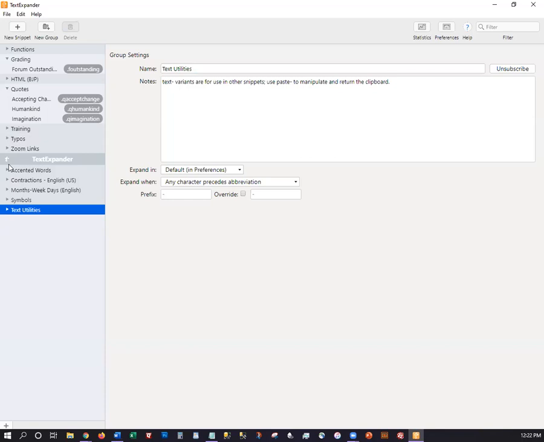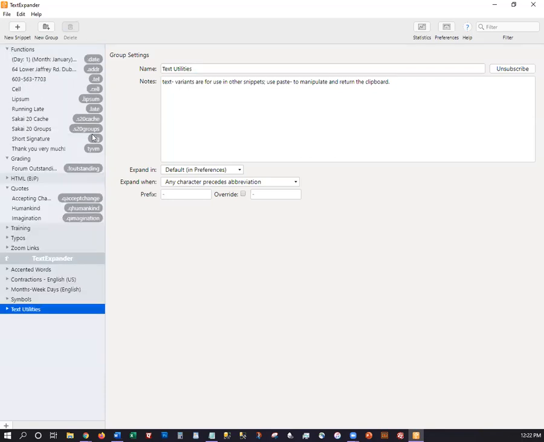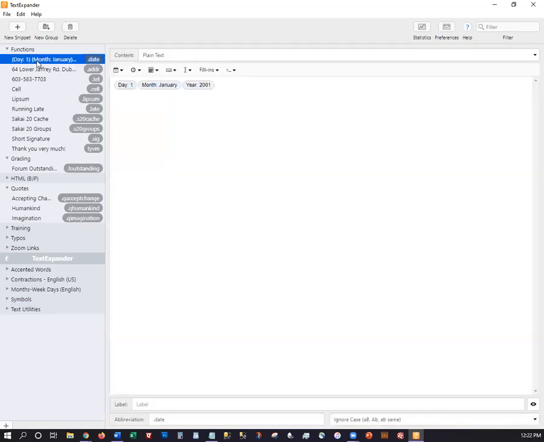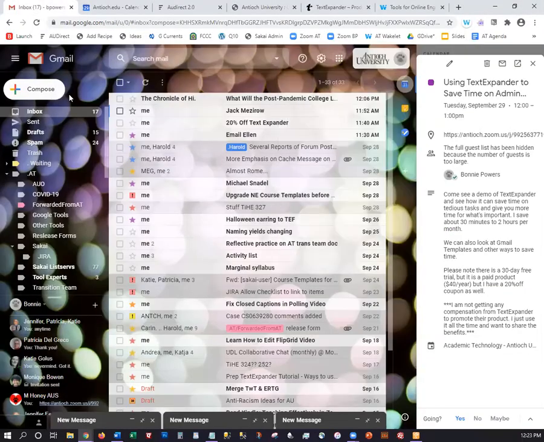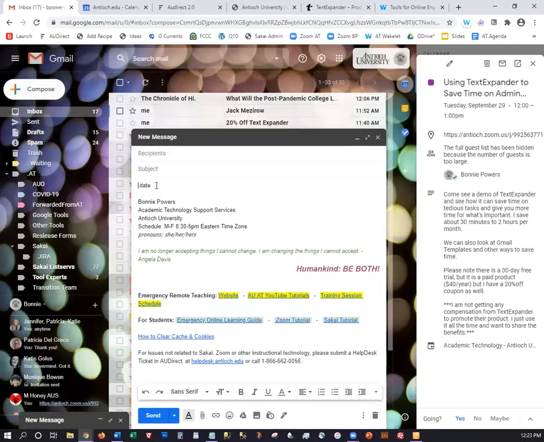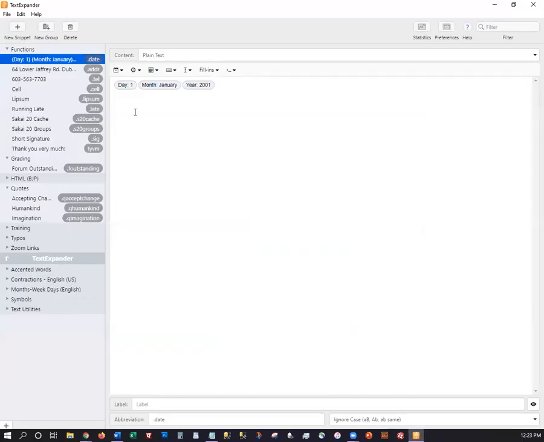So I won't go into detail on this, but TextExpander also has functions that allow you to build templates with variables. So they've made a template where they put today's date in it. And if I want to just open a new email and make a formal email, and I type the word .date, it puts today's date here in that format. And if I do it tomorrow, it'll do tomorrow's date. And if I do the next day, it'll do the next day's date. So it doesn't have to be just plain text or formatted text. You can also use variables with TextExpander, and there's some great tutorials on how to do it.